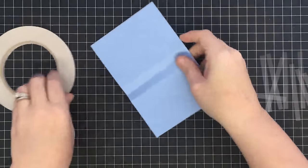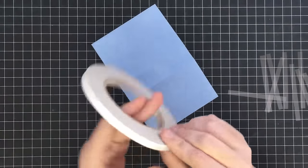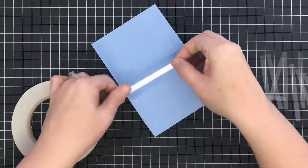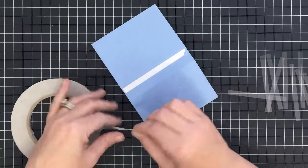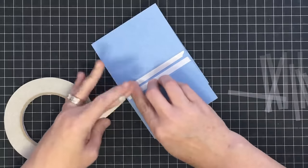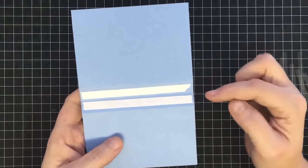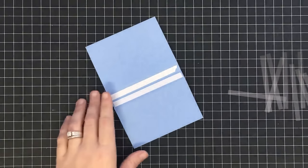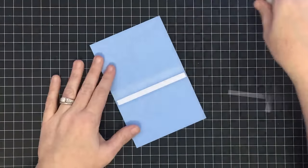Now we go back to the card laid out flat — here's where our score marks are. I'm going to use some sticky tape and run it on both sides of that half-inch score. It'll make perfect sense once it's laid down. In each of those sides where they're going to meet and hold the acetate in, we're going to put sticky tape. We have sticky in between score lines one and two, and in between two and three. I'm only going to release the sticky on one side — the top side — because I'm going to work with the acetate pieces on that side first.